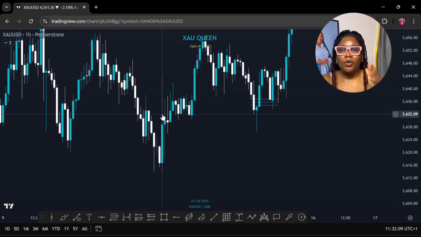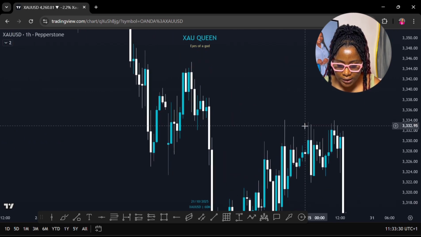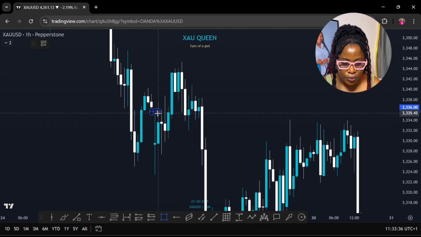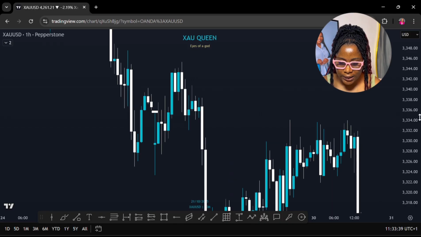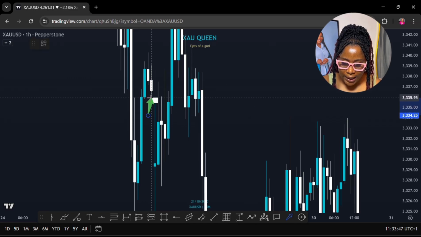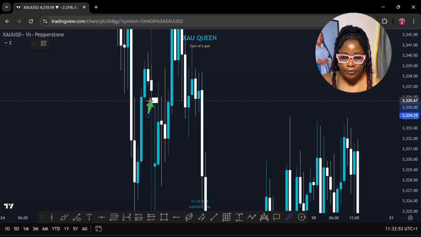Now let's look at liquidity void. Now this is liquidity void right here. You can see these two weeks, the space within these two weeks. We can see here there are gaps. This is a week. This is the second week, and there is a gap between them. So this is what we call liquidity void.